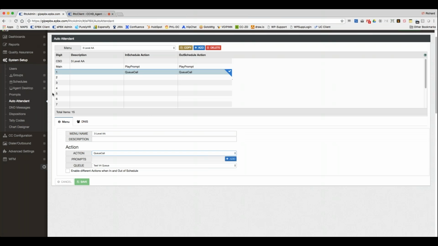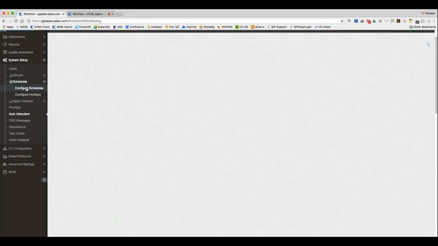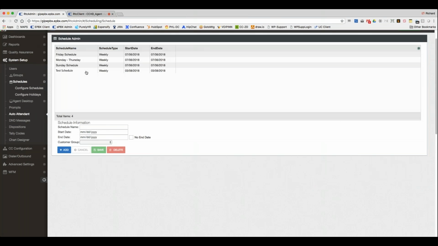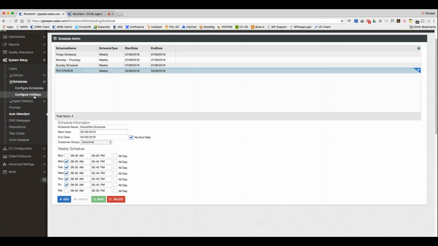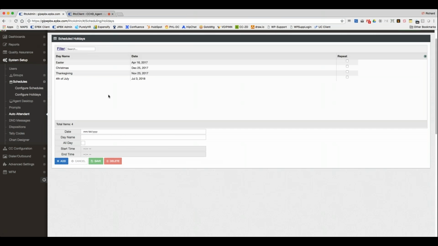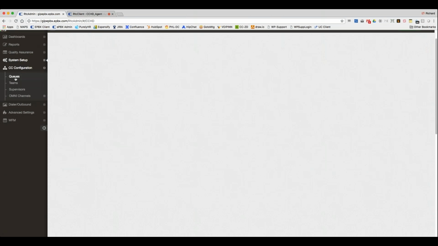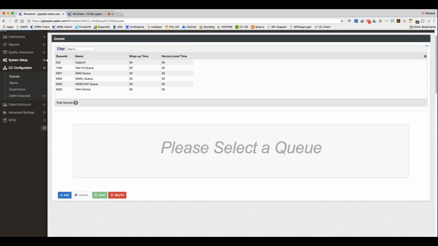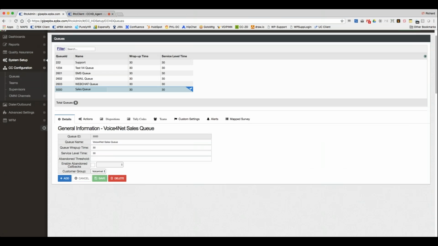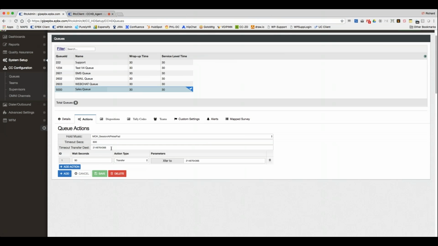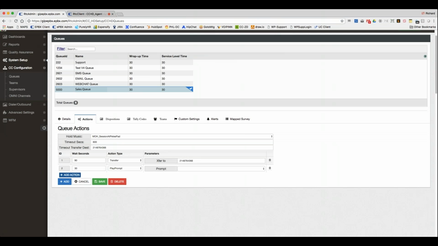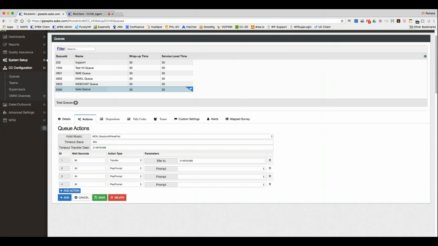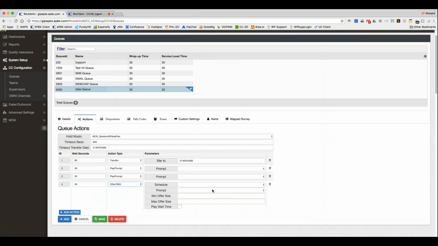Even fully automated schedules, as many as you need per queue, including the capability of presetting your holidays for the year. In addition to that, queue treatment is very capable as well. For example, I can have different action items, different service level agreements, different wrap-ups, and abandon thresholds per queue. I can also define additional action items. So if I want to offer music on hold after a particular time, or if I want to offer callback in queue capability or virtual hold, I could do that based on a schedule and based on available agents.